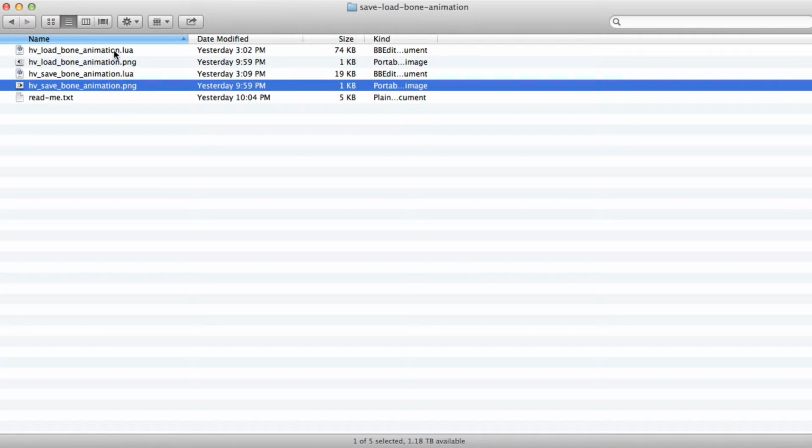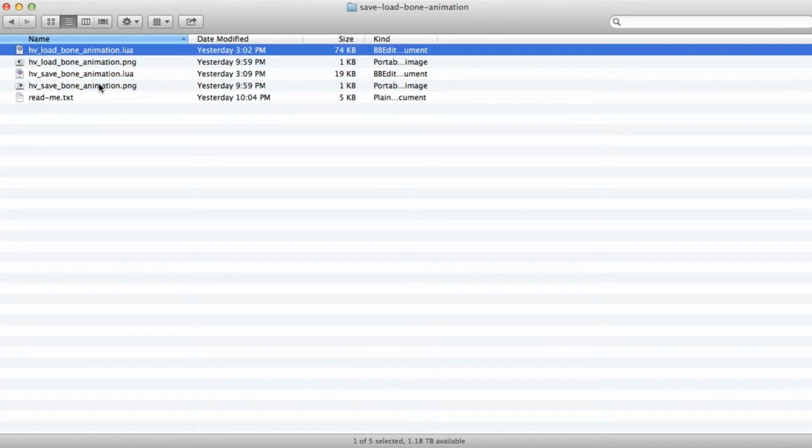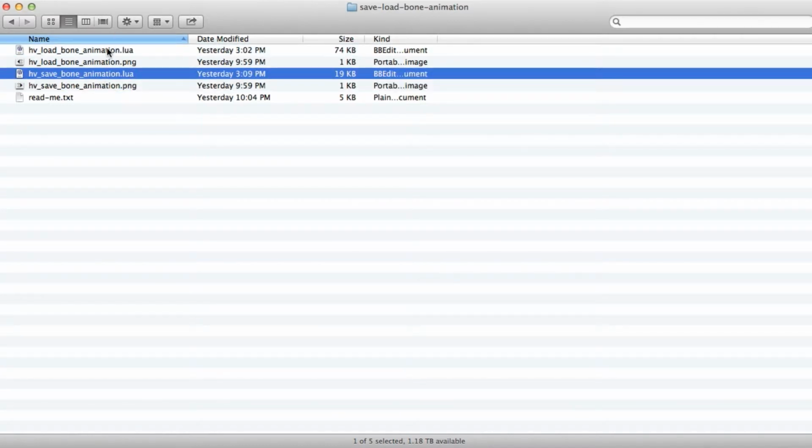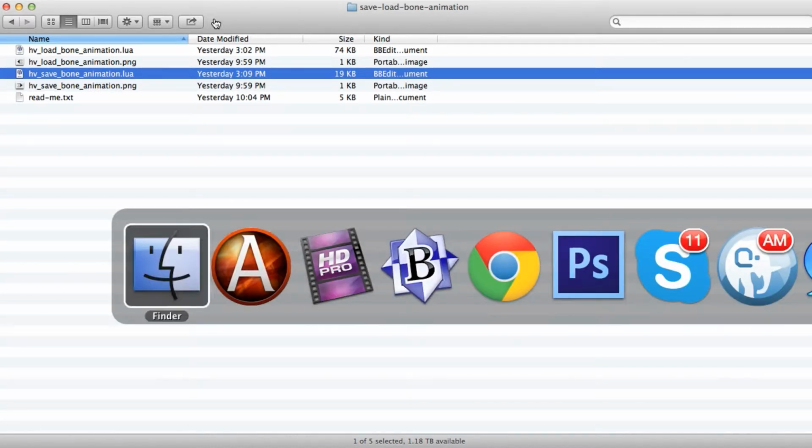Basically what you're going to be doing is copying either the two Lua script files or all four of these files. You'll either be copying them into the menu script folder or into the tool folder. So let me start with the easy installation for Pro users into the menu script folder. Let me get to Anime Studio.